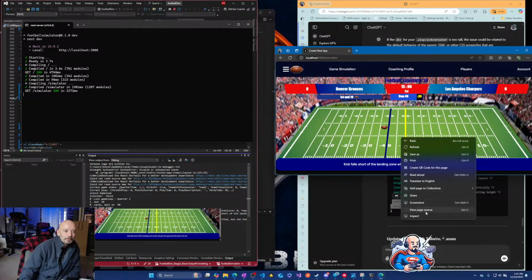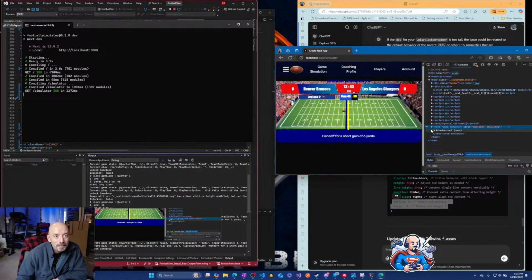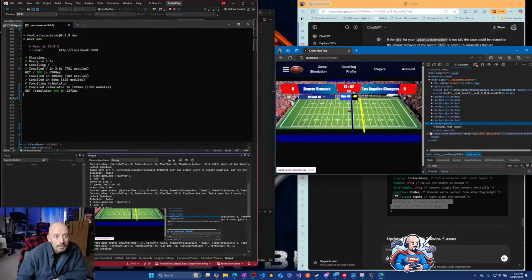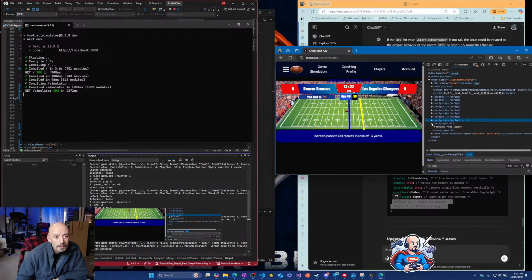Let's go see if this puts in. I'm going to look at the inspect here. And then I think it was way down here in this piece. Nope, wrong one. Is it this one? All right.